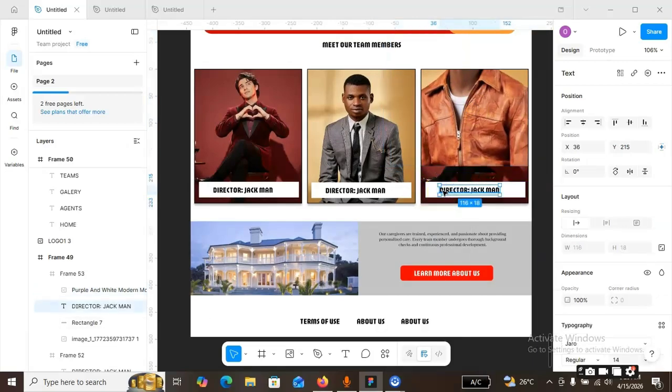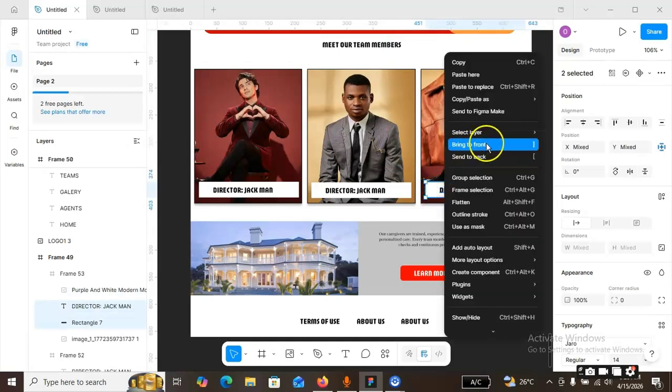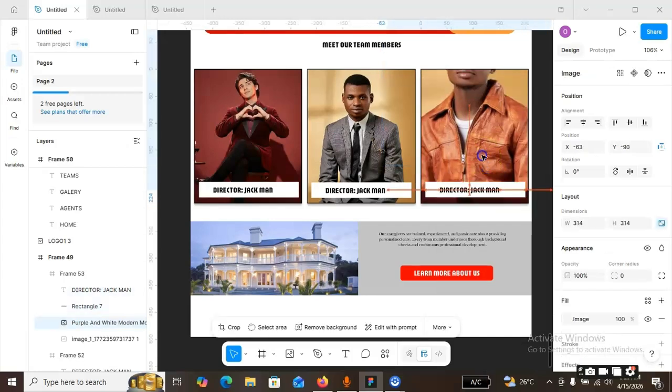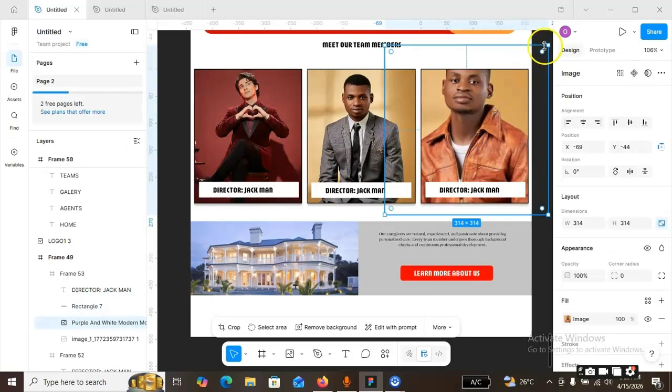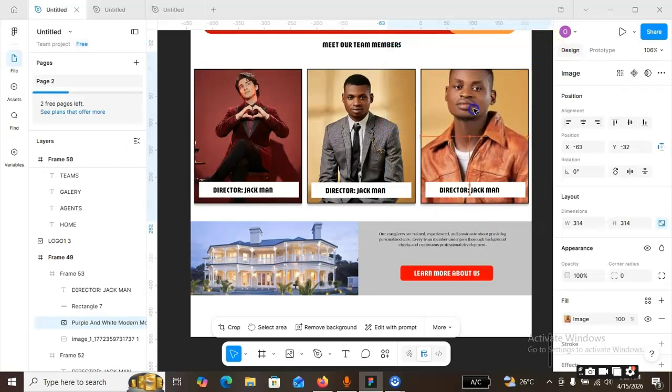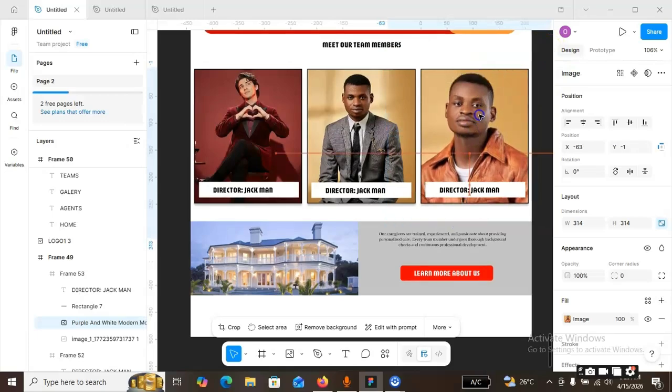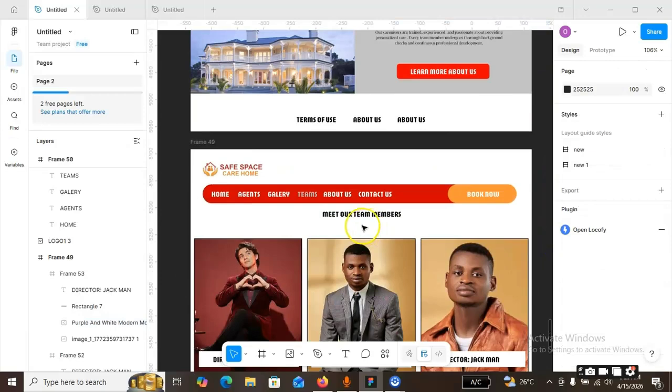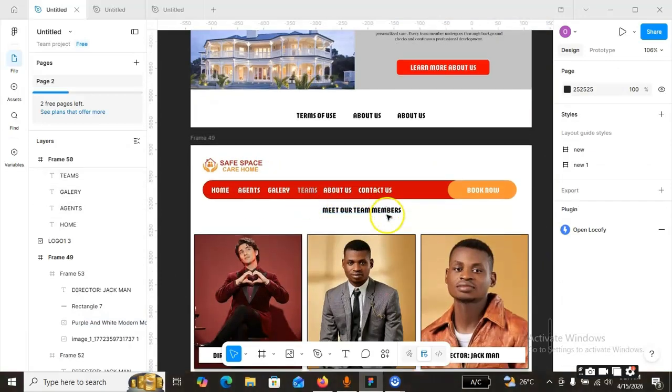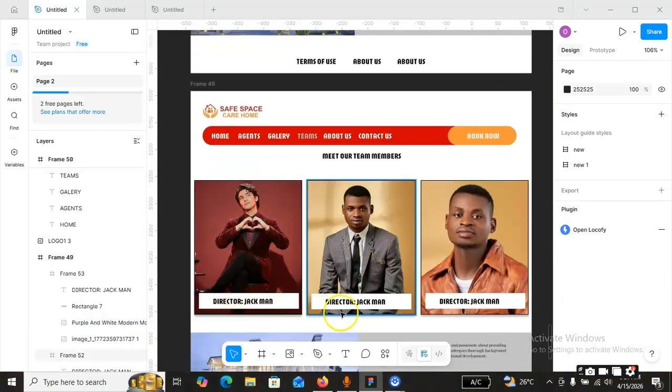Hold your shift on your keyboard, group everything together, then right click and bring to front. Then your image is going to the back. So this is how we create our theme. So this is our theme.